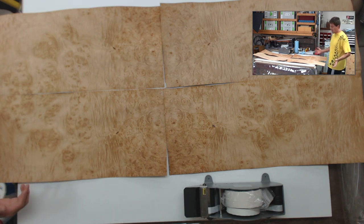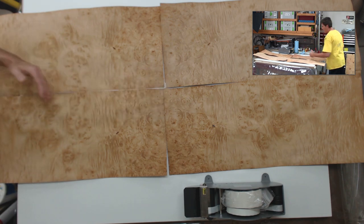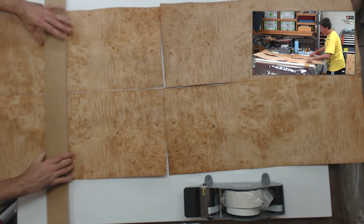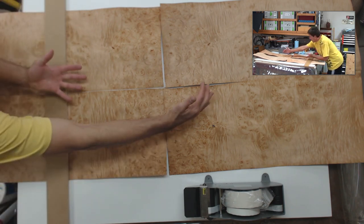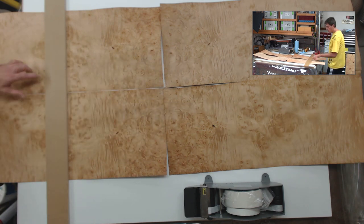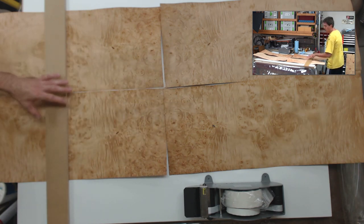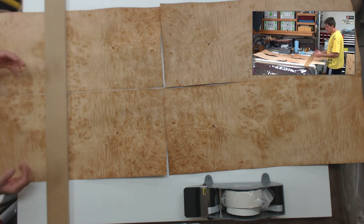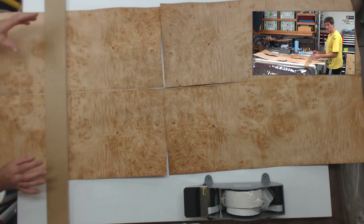And the panels are significantly smaller, so there's a lot that's going to get removed. So if we kept this cloud here in the middle, so we'll pretend that the edge of the panel comes up to here. Well, you can see that if you put a stereo component on it, you're going to almost completely cover up all the really nice part, and then sort of the less burly, less rolling cloud look of the burl is going to be the only part that's exposed.